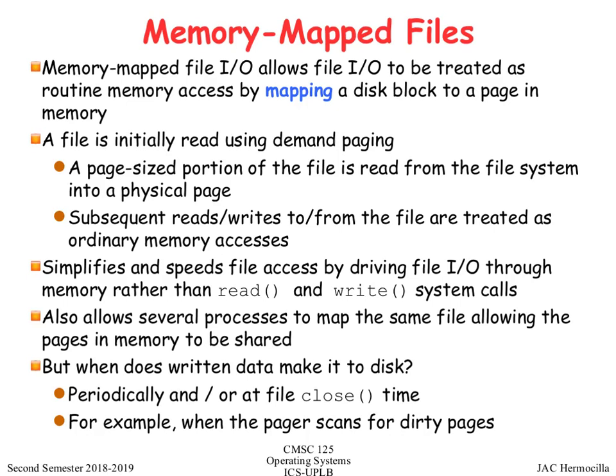Memory mapping. Why do we need memory mapping? You've written programs in C or in other programming languages that read files from a disk. Usually that will involve disk I/O, and disk I/O is quite expensive. So the usual process of reading and writing files is you fopen, read the file. If not null, you read the data. Then you perform some operation. You write the data again. Right? That's the process.